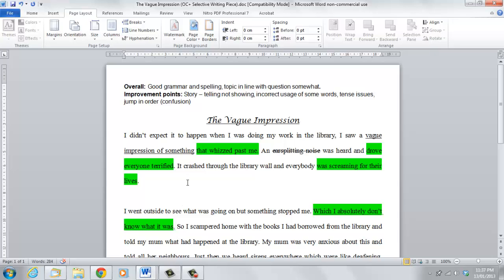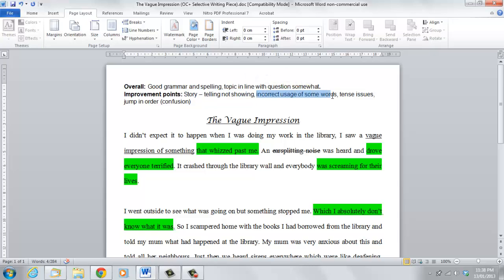Okay, the improvement points I have are storytelling. It's very important with creative writing that one shows what the story is as opposed to telling. So the easiest way to think about this is about going to a movie. With a movie, there are a lot of things such as the music, the way the actors move that actually show what the story is as opposed to telling, because the difference between telling and showing is the difference between a good creative writing piece and not.